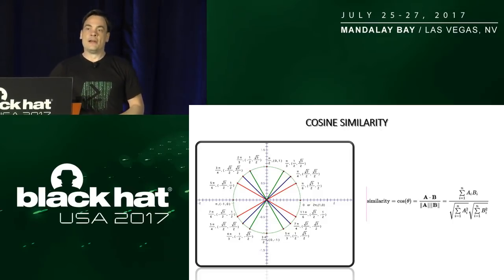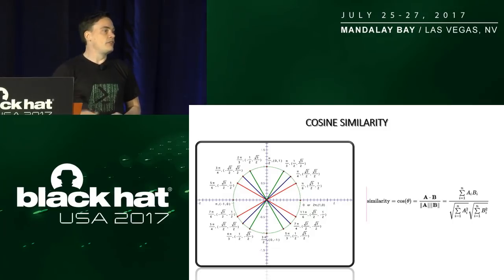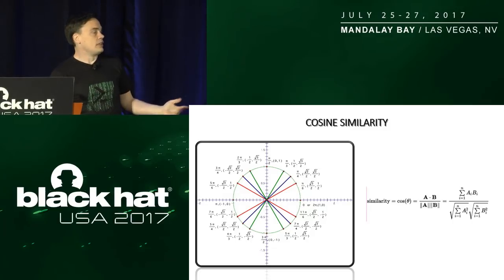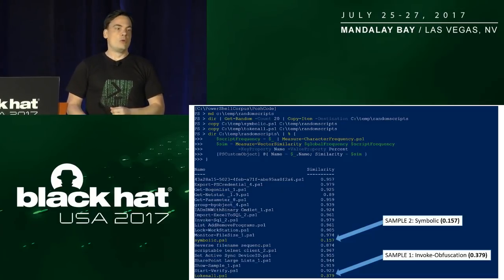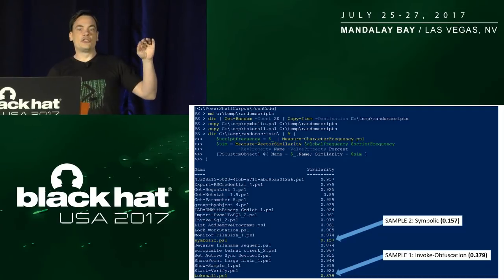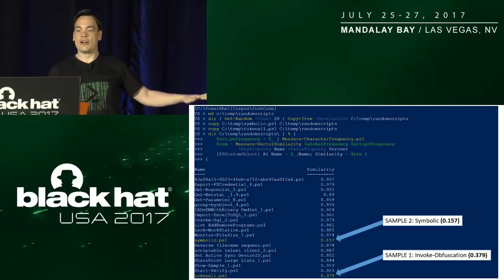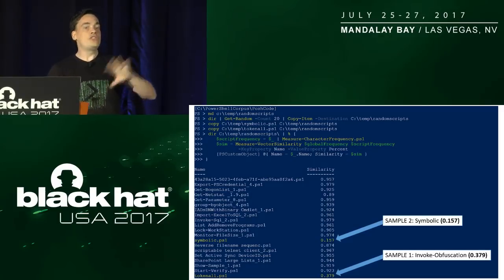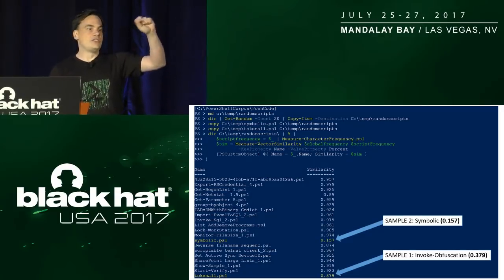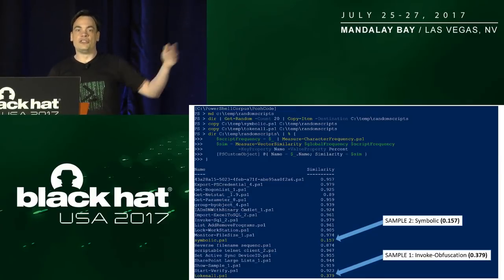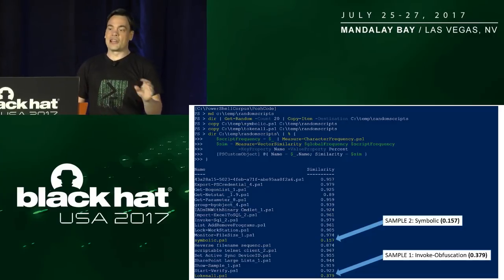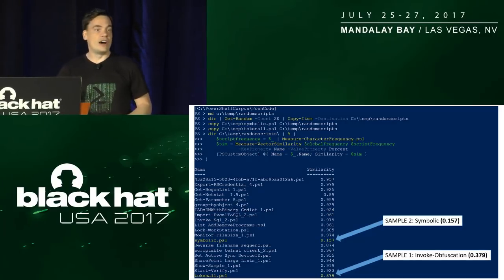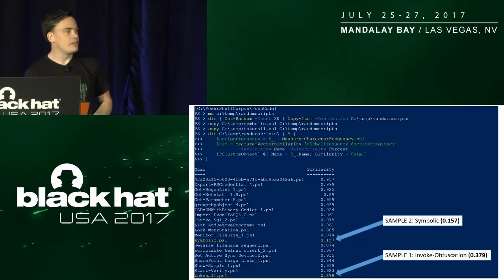The truth is, these don't need to be dimensions on a graph. These can also be just other numbers, like character frequencies. When we take that cosine similarity and start to apply that on character frequencies across all of Posh code, this is an example. So most of the scripts, they show up as being like 0.97 similar to an average PowerShell script. These obfuscated ones, they stick out like a sore thumb. We've got 0.15 similarity. We've got 0.37 similarity.